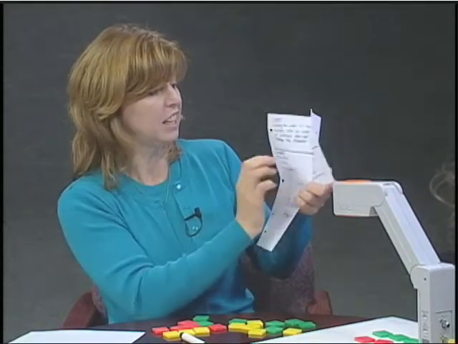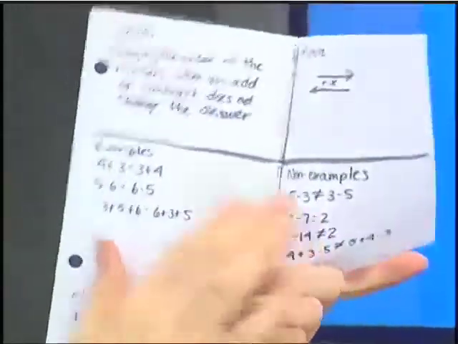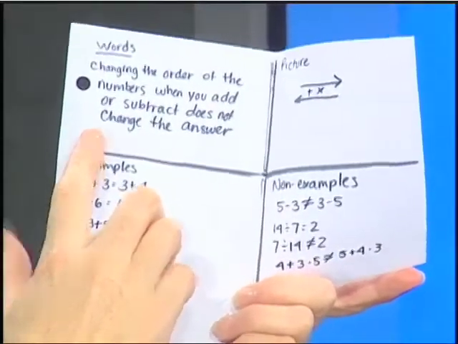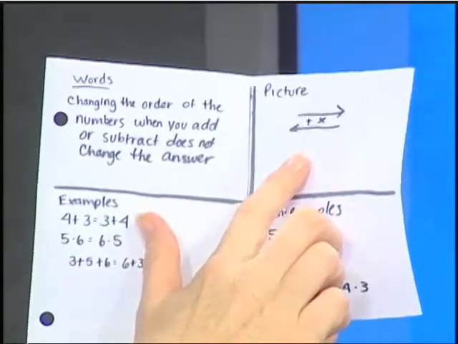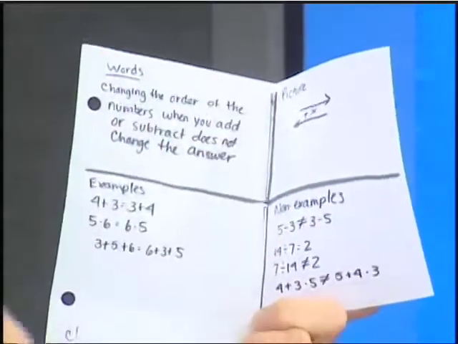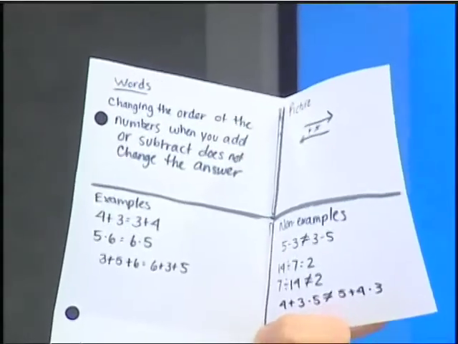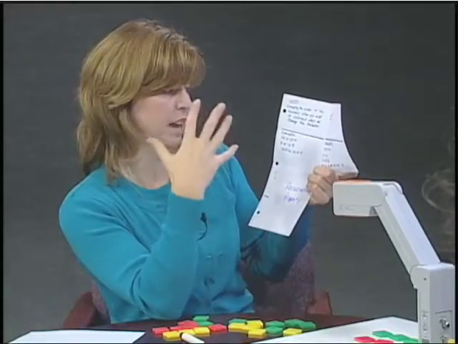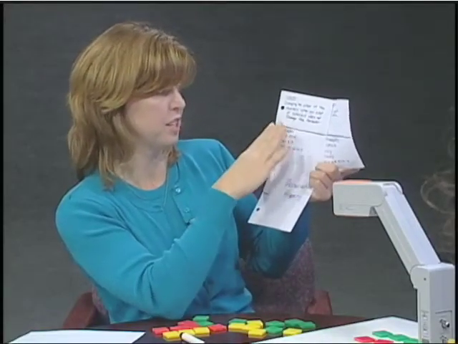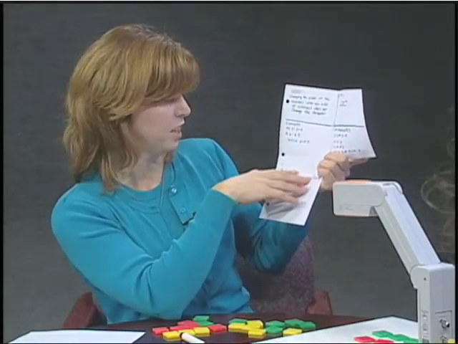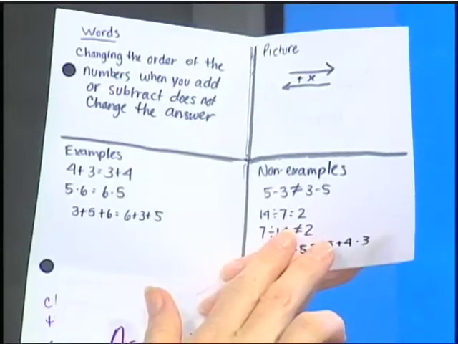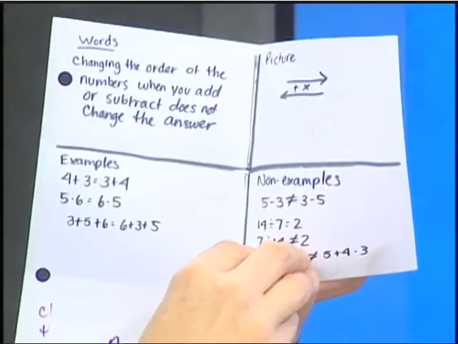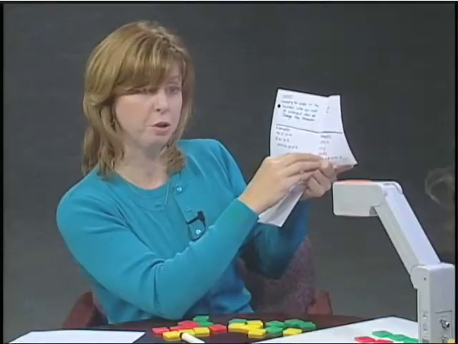And inside we have the Frayer model. The kids would capture their words right here, putting it in their own words that make sense to them. They would come up with some non-linguistic representation, a picture, because our brain not only remembers words but also remembers pictures. So it will allow us to recall that information later on if we have some non-linguistic representations as well as words to capture that understanding. And then some examples and some non-examples. So they're completing all of this very thorough way of looking at the commutative property.